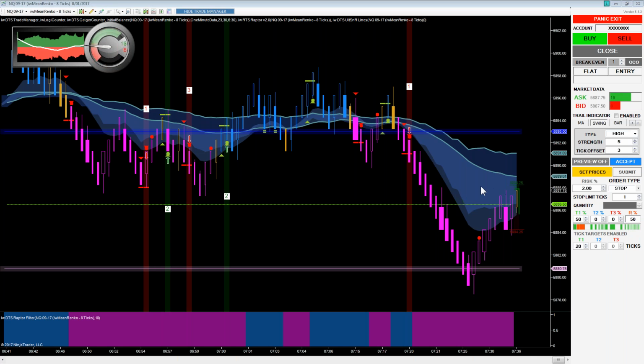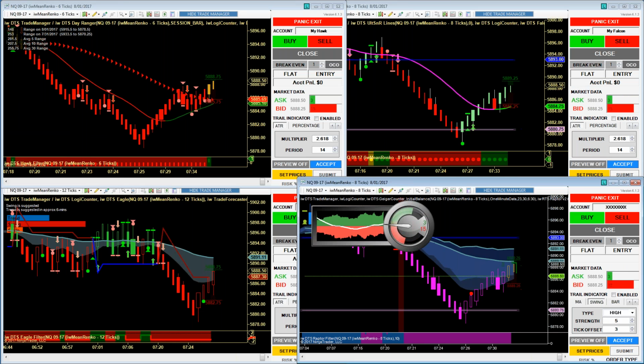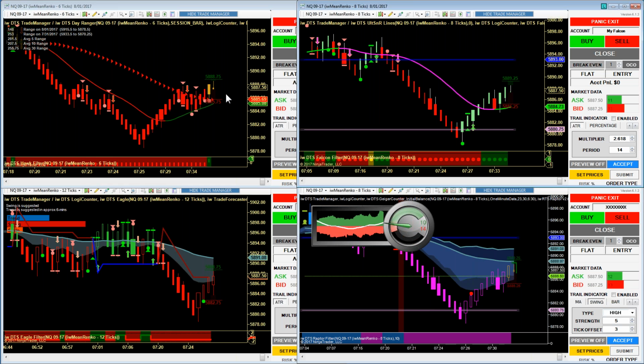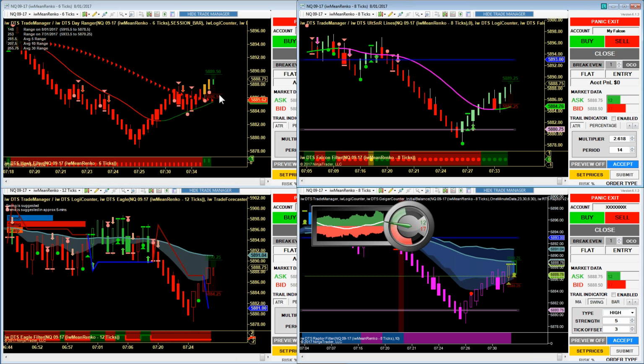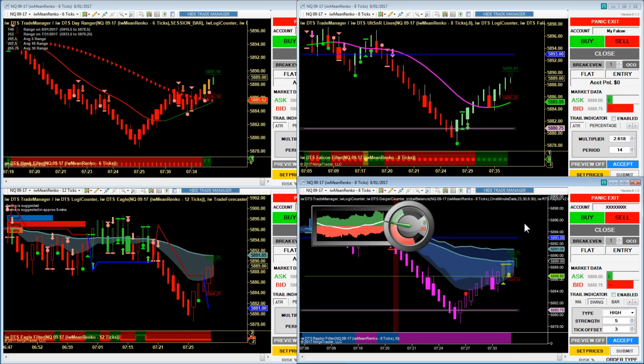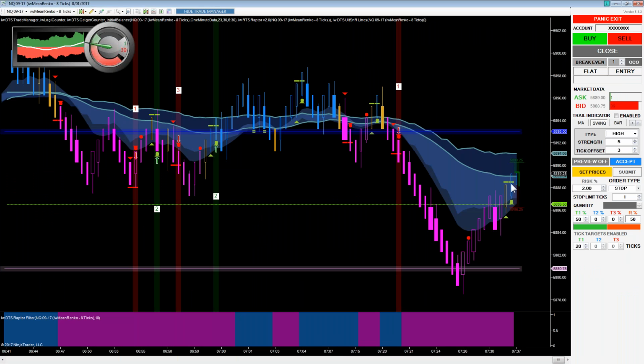Getting to the hard edge. Where's my signal? Stinkers. Okay, we're into yellow bars on the hawk. If I get a green bar sell, I can look to buy that. Oh, there's the shoot. Come back here. Here's my buy signal. Let's see if I can get it with a limit order.